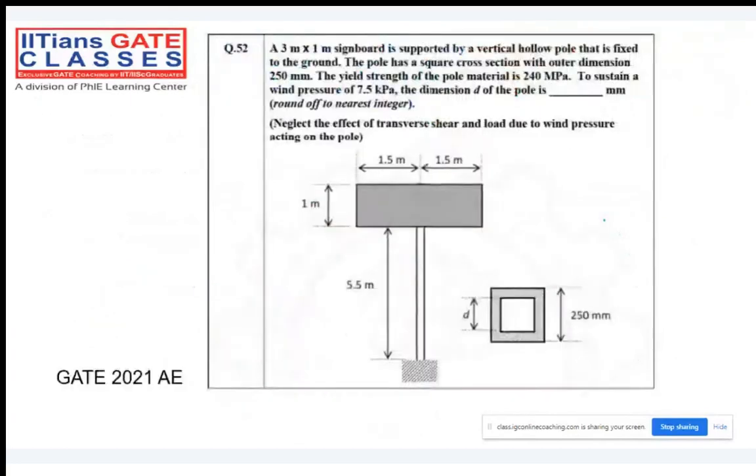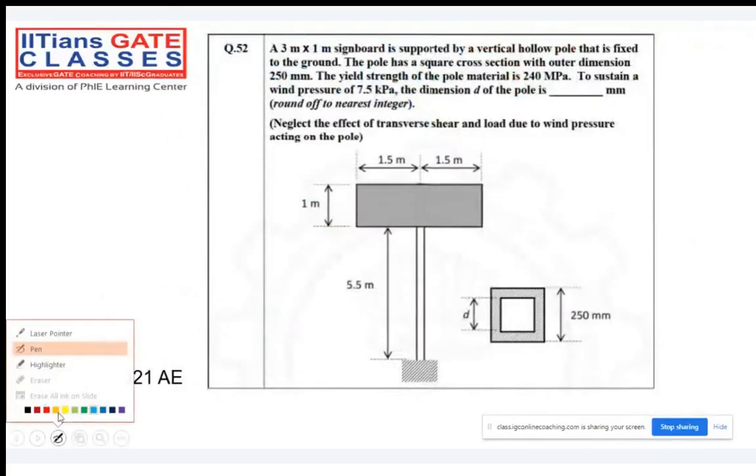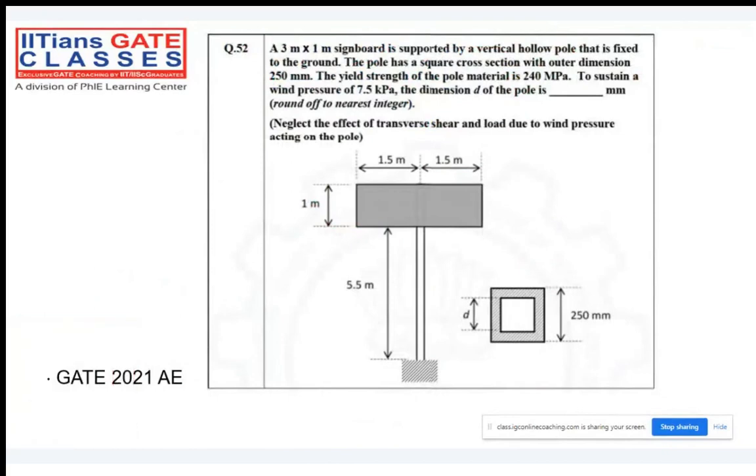Now we'll try to solve some of the problems that were asked in previous year papers. Now try to focus. And remember, guys, for understanding bending stress, you should be able to remember the formula for the moment of inertia. Otherwise, it will be very difficult for you. For all these cross sections, you should know the moment of inertia. Just go back to the basics and learn that. You cannot ignore it, as the questions are there in aerospace. Now, just read the formula.